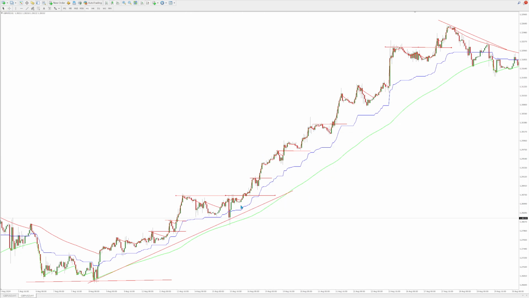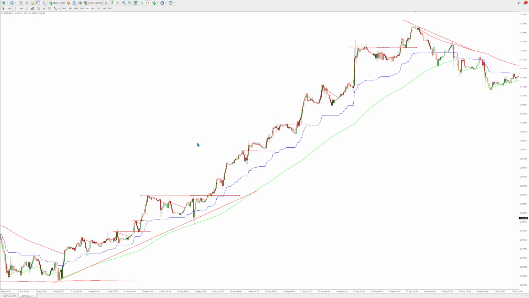Of course, you can re-enter. As you can see, there's ample opportunities to re-enter on this move up here. The only problem is the more you re-enter into the trend, the more chance you run a risk of being wrong and, you know, getting in too late or in an unfavorable position. So ideally we want to be in around the start here and just maximize the move as much as possible. Also, when you re-enter, of course, you've got to pay broker fees, spreads, commission, etc. each time.